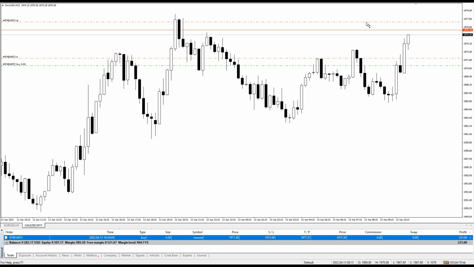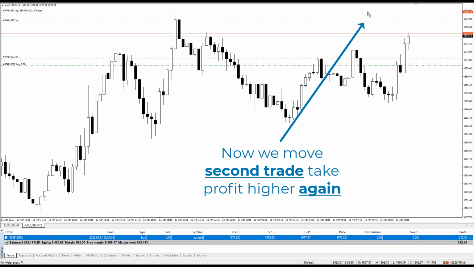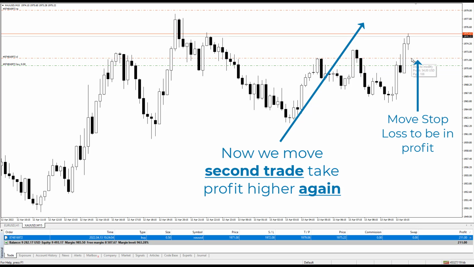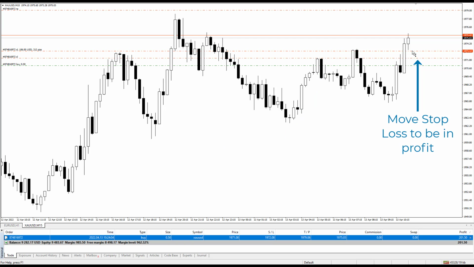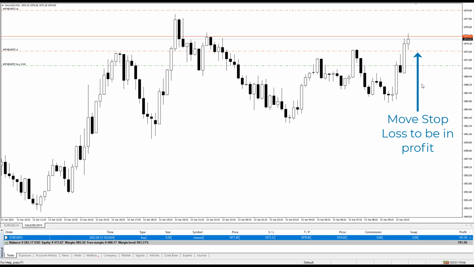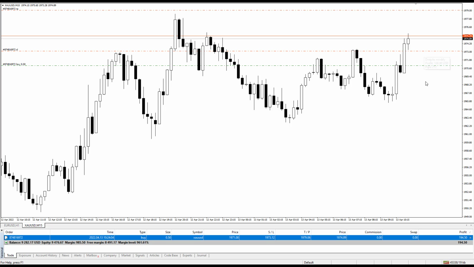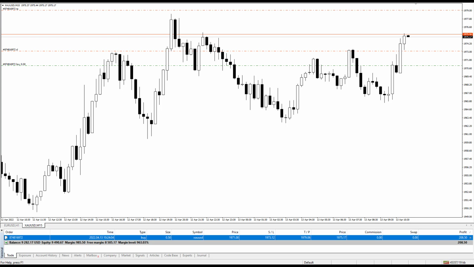Okay, now what you can see here, I will move again the second trade take profit because I would like to make more money, and I will move stop loss below this candle's low price, because I am expecting the price will move higher. If the price goes down, then it will close with the stop loss in profit. The stop loss is currently set to $106, which is great. Now I need to wait and see what the price will do. Will it move higher and reach the take profit, or will it close with stop loss?